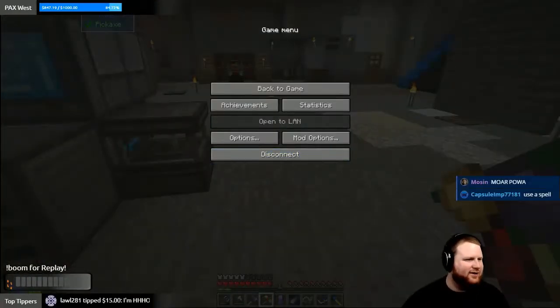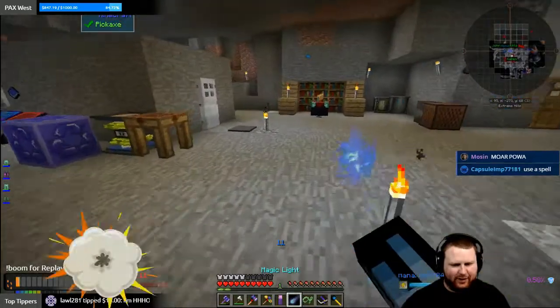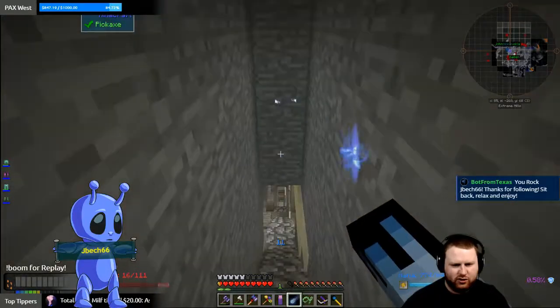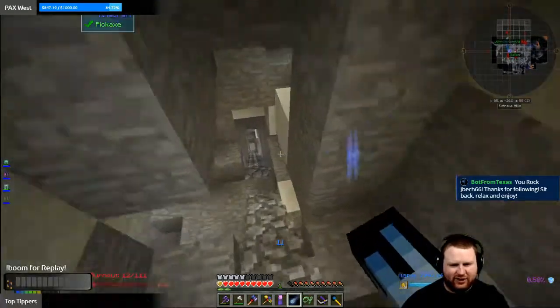Alright, sounds good, JBeck. I need a random vat. Use a spell? Like my magic light spell? Oh dude, my god, I can't believe you just totally lit this place up.